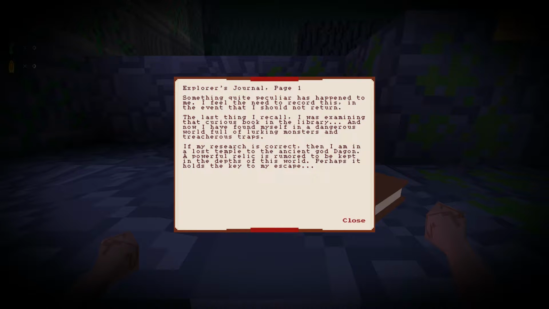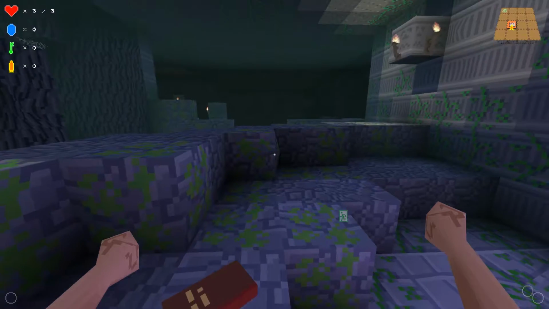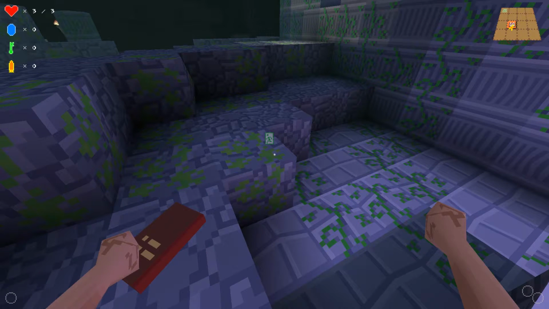So yeah, we're going into the soul of Dagon. Or Dagon, however you want to pronounce it. I love Lovecraft stuff. So, we just picked up a compass, and what its special ability is, it lets us see where the actual exit for the stage is.